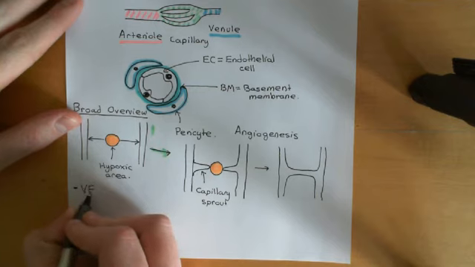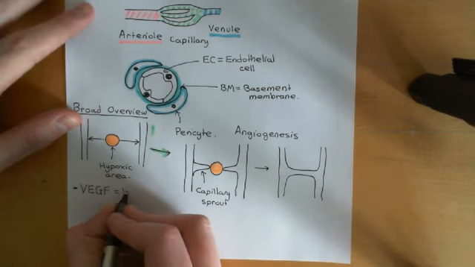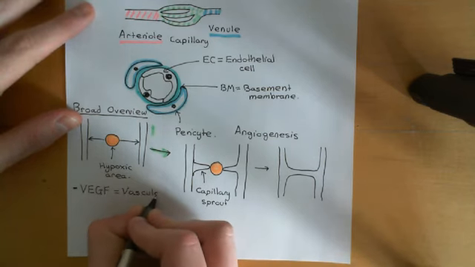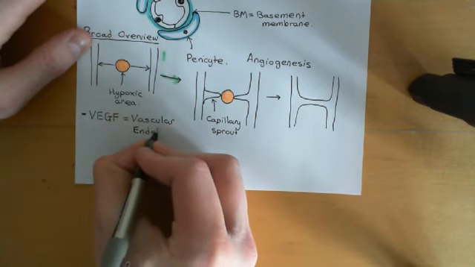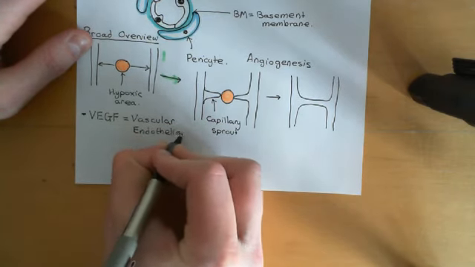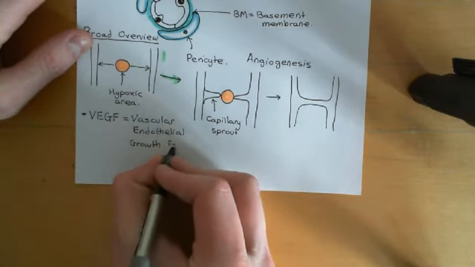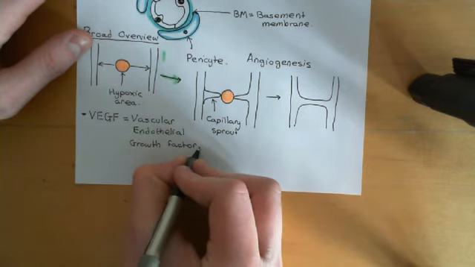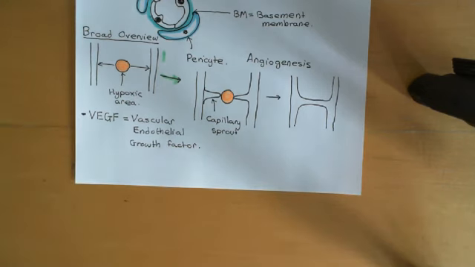Okay, so for short, vascular endothelial growth factor is abbreviated down to VEGF. So I'll write out its full name once. The V is for vascular, the E is for endothelial, and then the GF, as always, is for growth factor. Now, the vascular endothelial growth factors are actually an entire family. So let's discuss the family first, and then I'll say, when people usually say vascular endothelial growth factor, there is a specific member of the family that they usually mean.